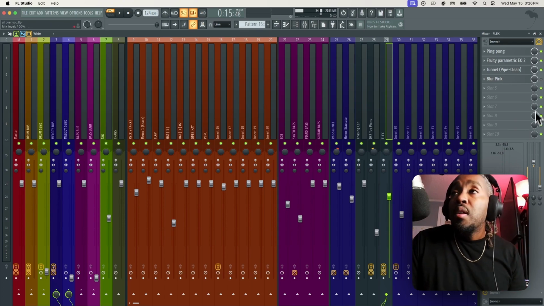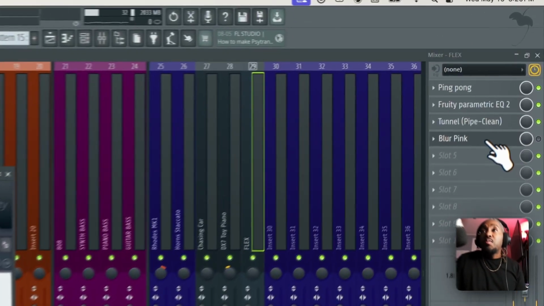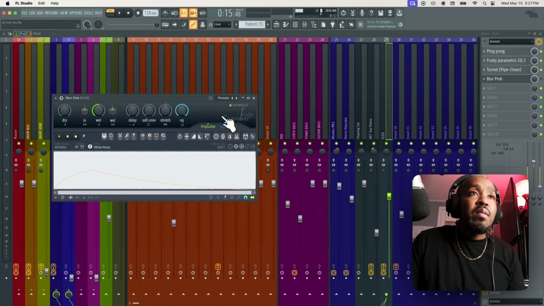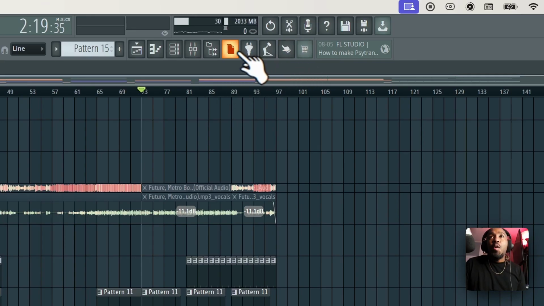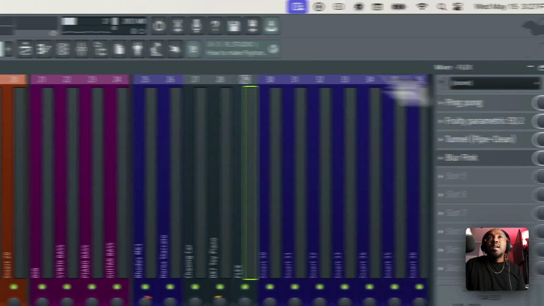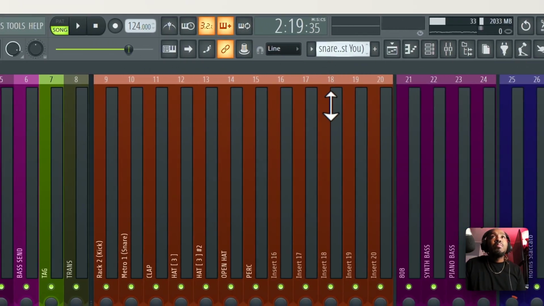At least I tried. But this one in particular, this blue blur from FL Convolver, it completely changes the sound. It makes it sound sort of like an accent or some type of a flourish. So I'll show you what that sounds like. Just let me go back to the preset.